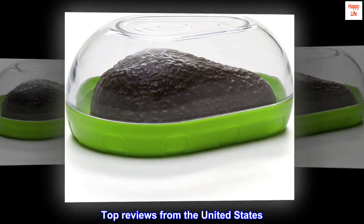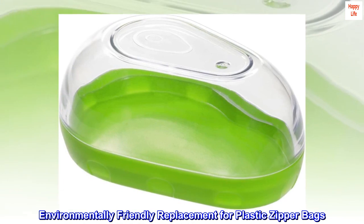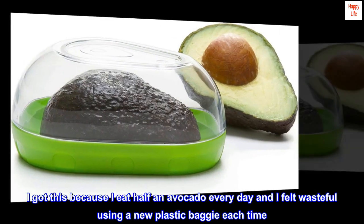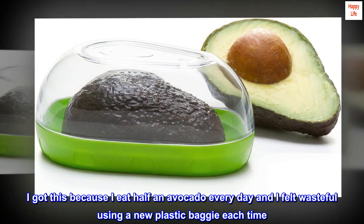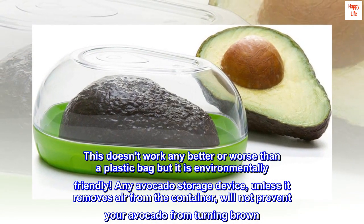Top reviews from the United States. Environmentally friendly replacement for plastic zipper bags. I got this because I eat half an avocado every day and I felt wasteful using a new plastic baggie each time. This doesn't work any better or worse than a plastic bag, but it is environmentally friendly.